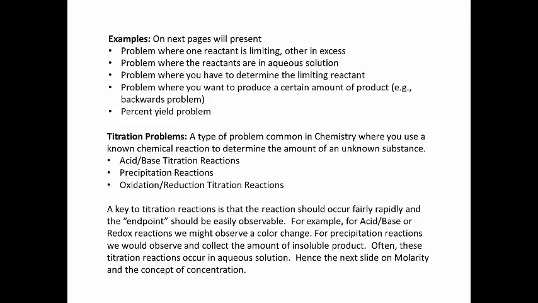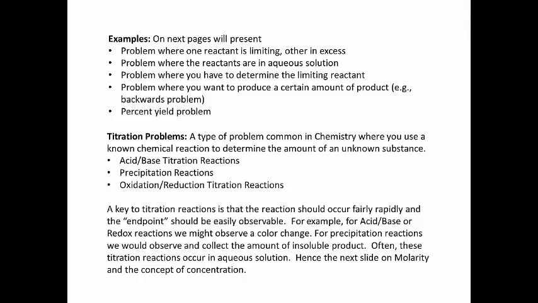Now, some of these examples will involve reactions in aqueous solution, and we will express these in terms of what can be called, in general, titration reactions. This is a common type of chemical problem where you want to determine how much of a reactant A or reactant B is in a solution by titrating a solution with B to determine how much A is present, etc. We will give examples of these involving acid-base titration reactions, precipitation reactions, and oxidation-reduction reactions. So titration reactions are sort of a subset of these stoichiometric problems.